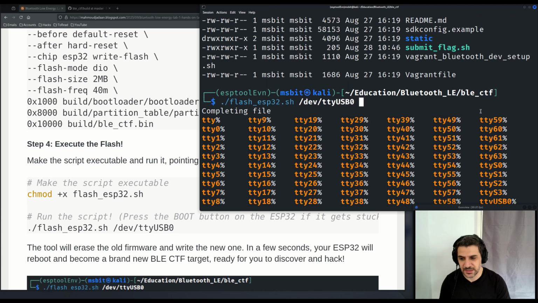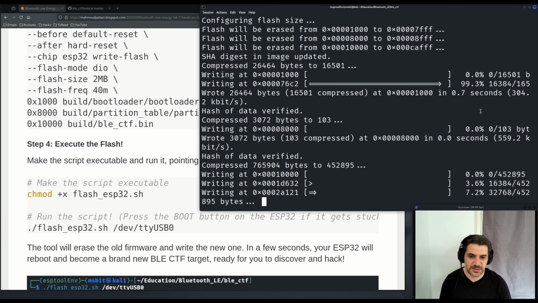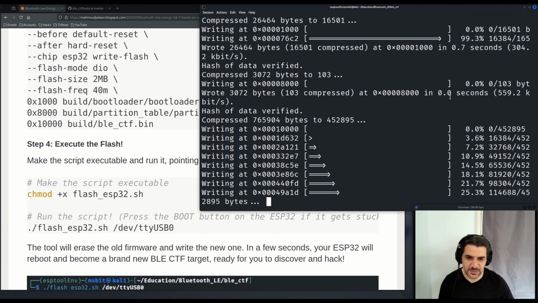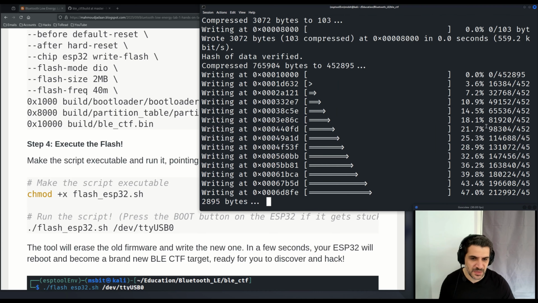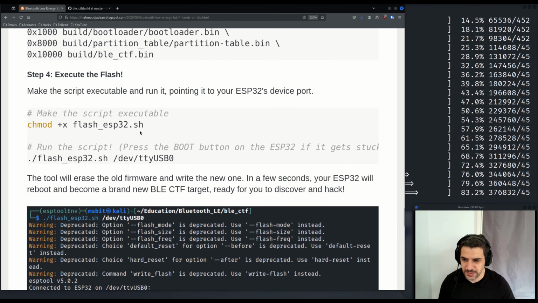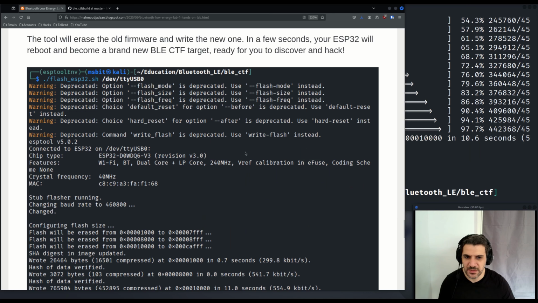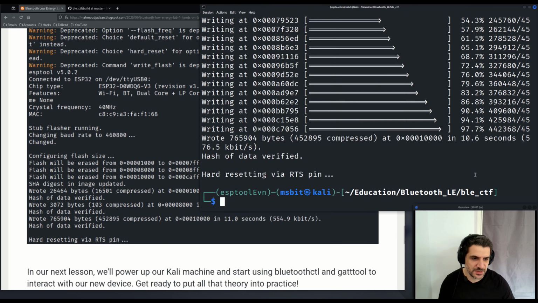Once I hit enter, it will take a few seconds, but you see now it is flashing the firmware on the ESP32. Once this is done, you should see something similar to this image. It seems it's over.